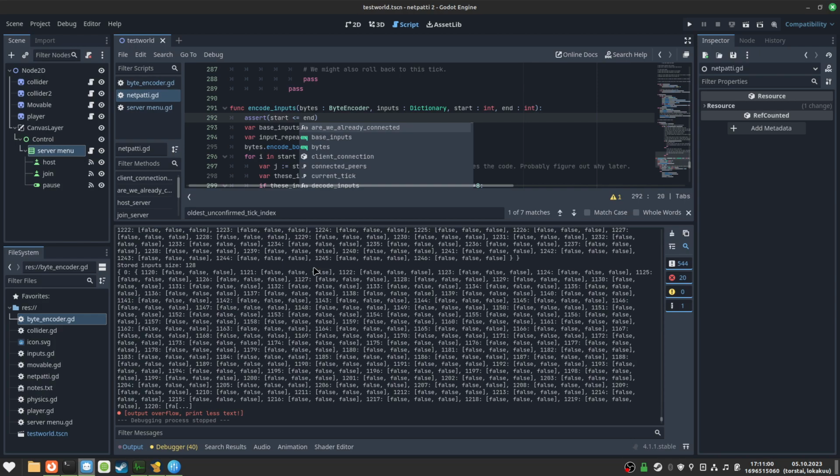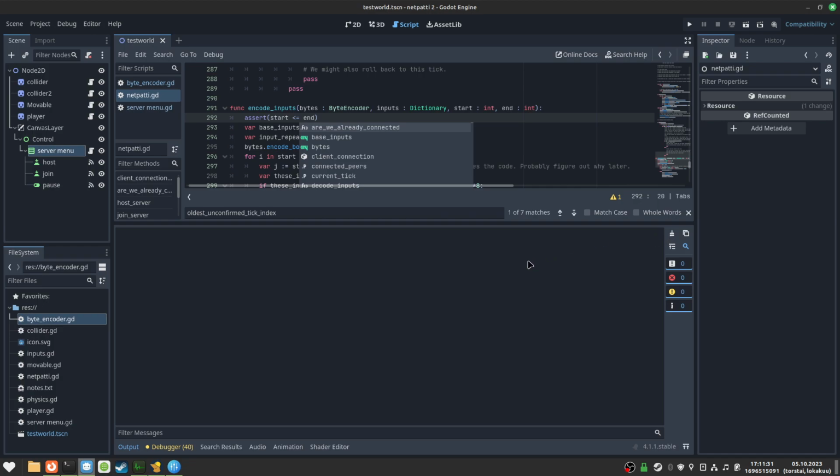So now I actually have the part where the client needs to adjust its loop timing, not to match the server, but it has to adjust its loop timing to make sure it's timed correctly. And that also kind of includes handling the case where the server is ahead. But that's for next time.